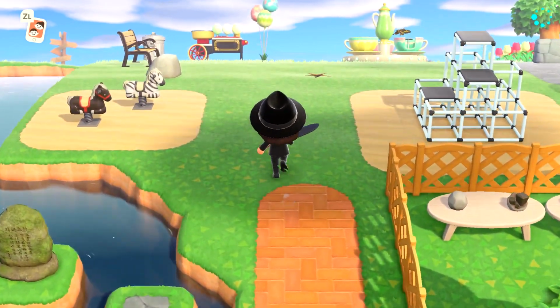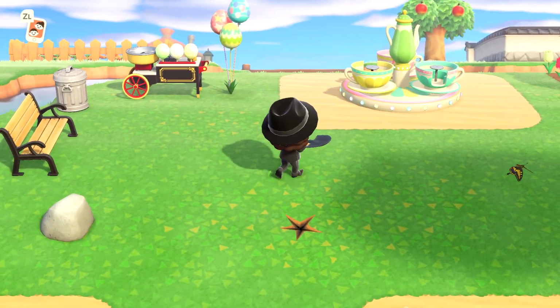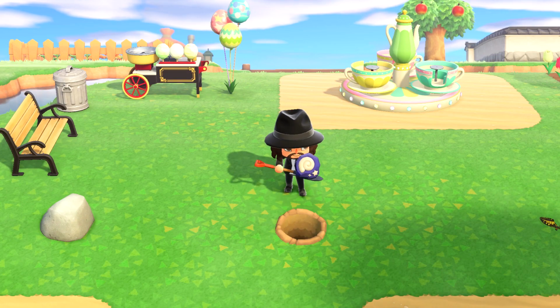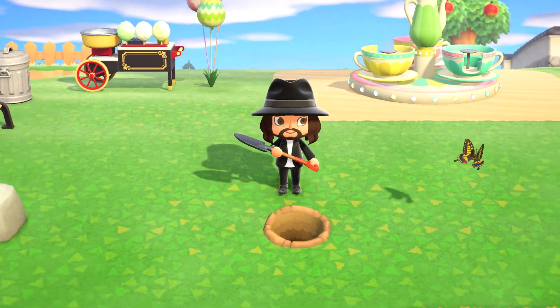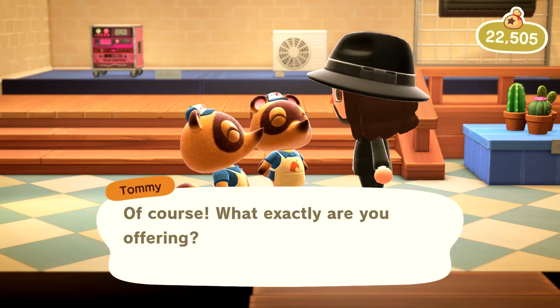Now, I probably don't need to tell you, but just in case there's any newbies watching, you get fossils by digging up the little star-shaped holes you find around your island. There are 4 fossils available on your island each day, although you can use Nook Miles tickets to go to islands to get some more.